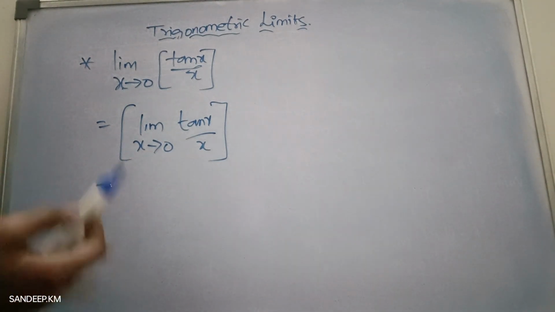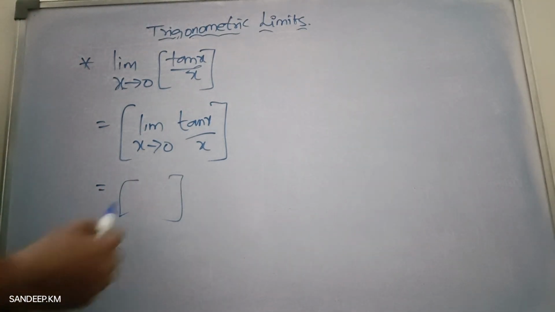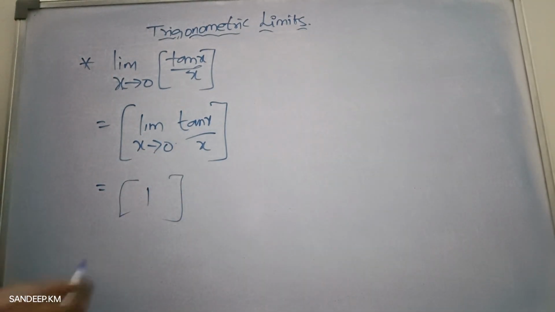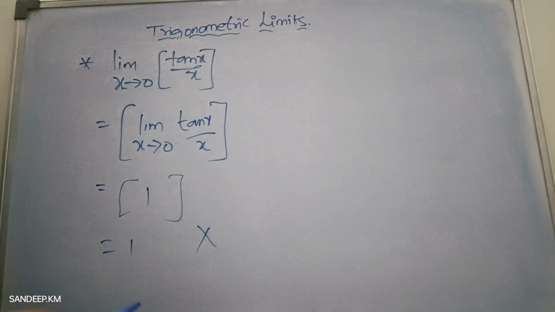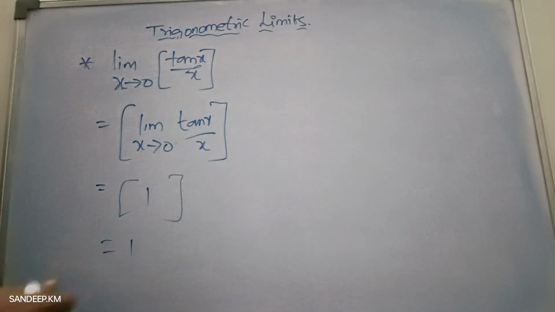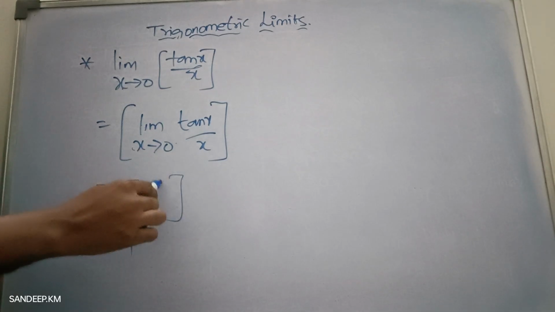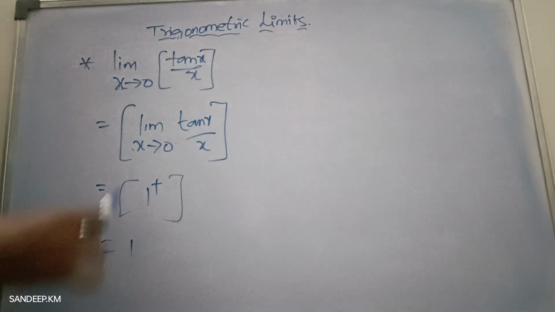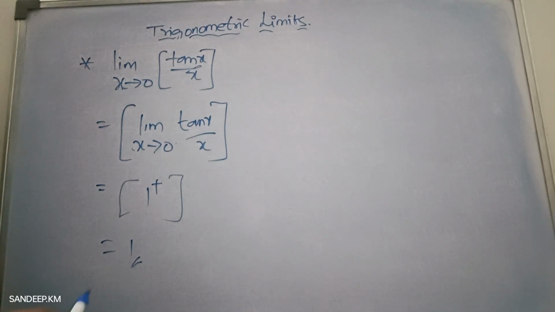Now what generally students will do? What kind of mistake can we expect from them? Step of this limit they'll write 1, and step of 1 they'll write 1, and this is wrong answer. Why means, dears? Oh, not wrong answer. Somehow by luck here you are correct only. Why means limit x approaches 0, tan x by x is what? It is not 1 minus, it is 1 plus. So step of 1 plus is equal to 1 only.